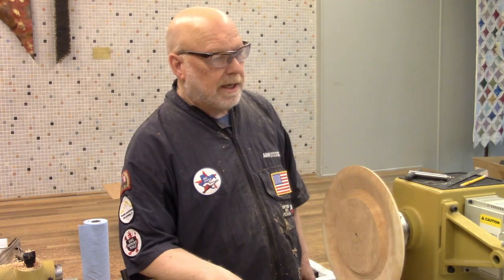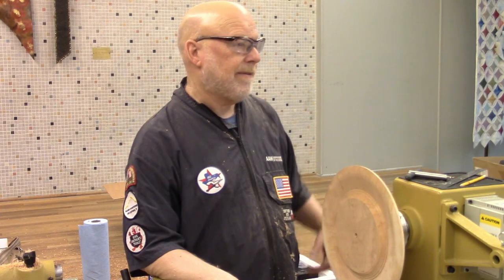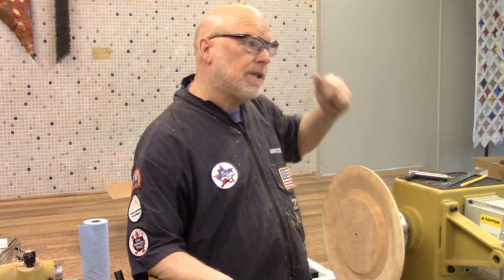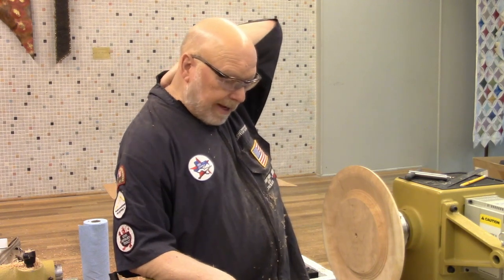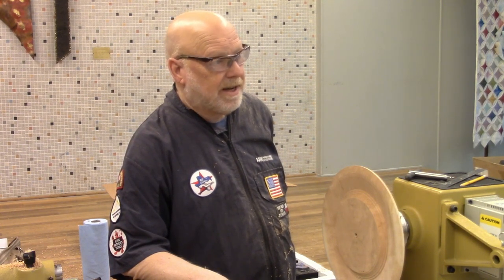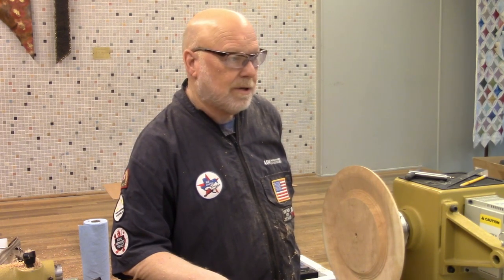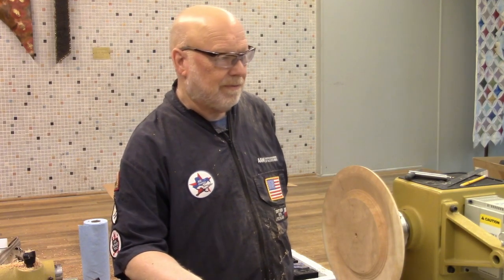The easy one is a company out of Georgia called Chromacraft. They've been to SWAT. Their product was in the Spiralcraft booth this year at SWAT. So they make gilt creams, they make dyes, they make lacquers. They have supported Nick, and they are a U.S. company. And they have supported the woodturning community. So that's why I usually buy most of my stuff. I'll have a bunch of them here and I'll show you.